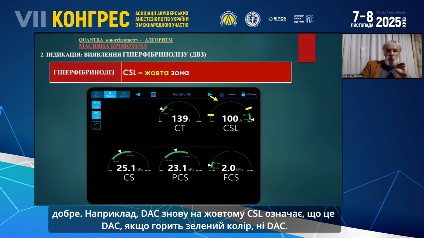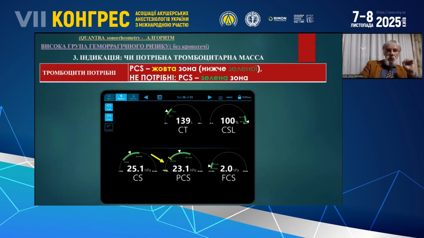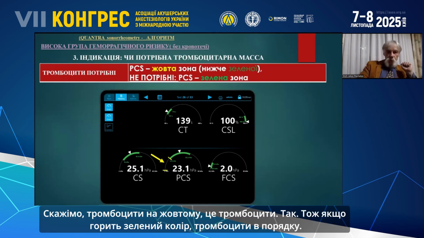So, for example, DIC. Again, on yellow, CSL, it means that it is DIC. If it's on green, no DIC. Let's say platelets. On yellow, it's platelets. If it's on green, platelets are okay.